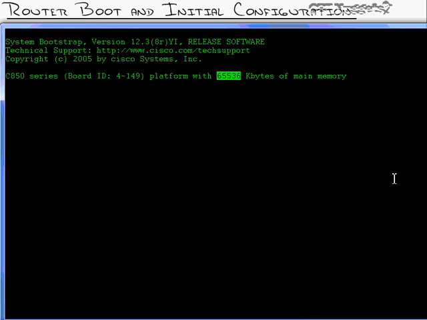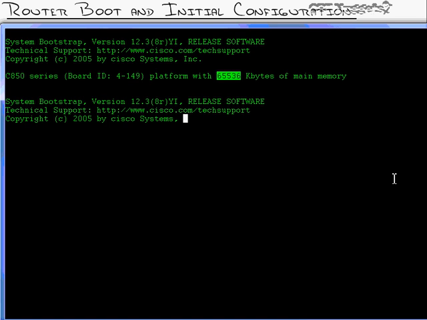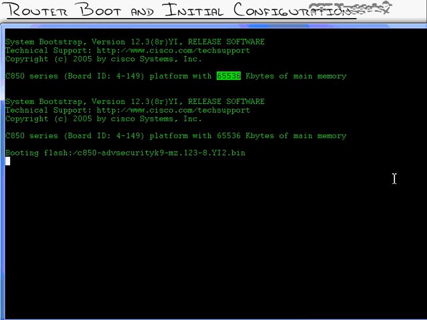I'm sitting there watching this, thinking, what else can I come up with during this slow boot process? And then I just realized I stepped on the power supply, and it's one of those power supplies that has the connector in the middle, and I just totally split the connector in half. Not breaking it, but it just pulled out. So, okay, I plugged it back in, and I was thinking, man, this is a slow router. All right, there we go.